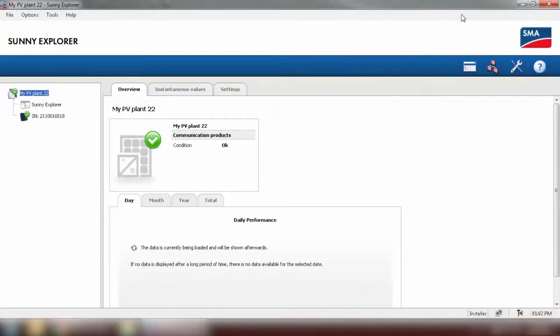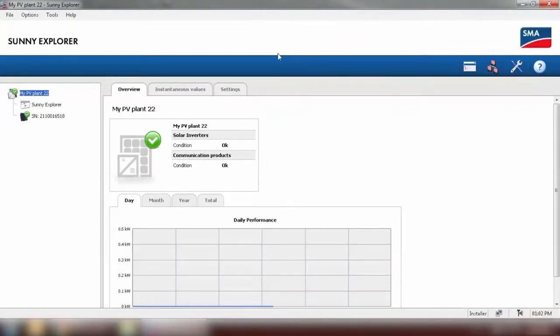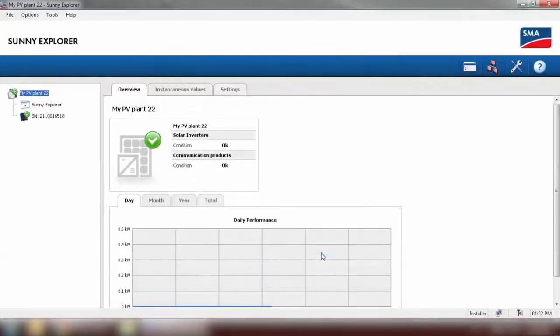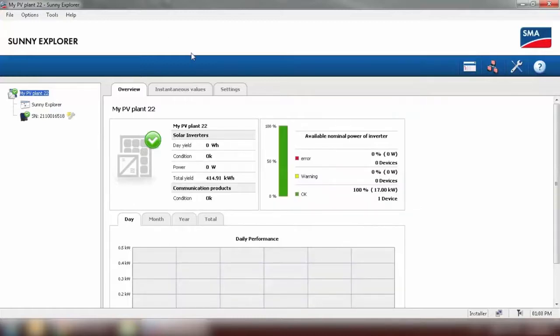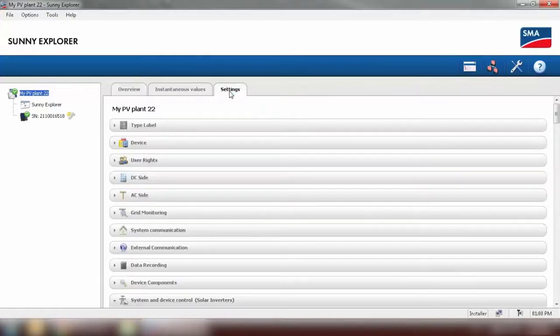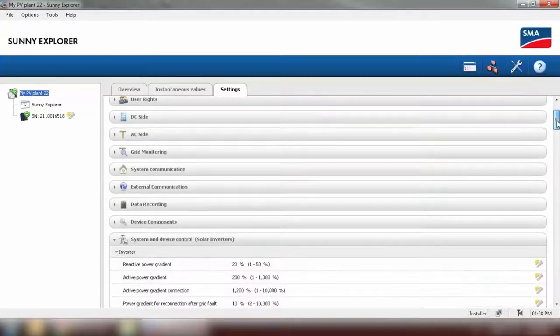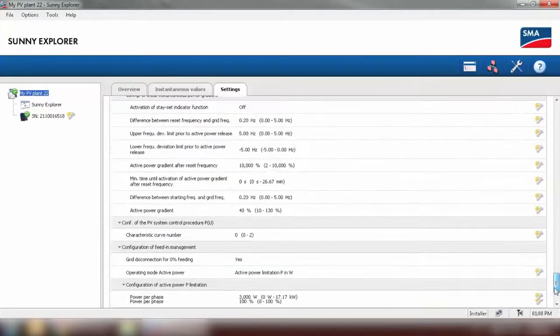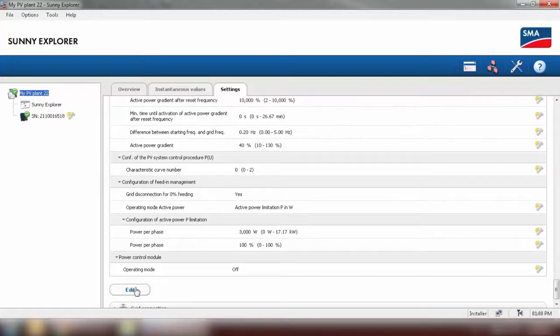After we log into Sunny Explorer, we need to first put in a grid guard code under Options, SMA Grid Guard. And click on OK. And go to Settings. We look for the tab System and Device Control, this one, and scroll down to the bottom and click on Edit.